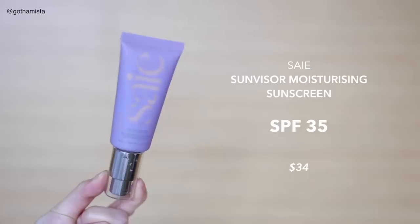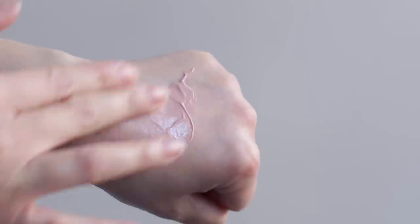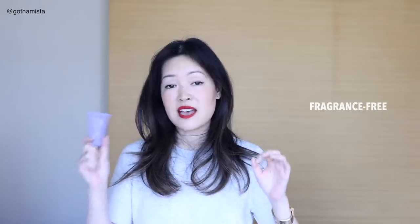I'm going to start with a favorite, and probably one of the most flattering for me, which is this one from Say — their Sun Visor with an SPF of 30. I already mentioned this in my Sephora VIB sale video, so I will continue the gushing here. Not only does it feel really hydrating when you apply it, it's also lightweight and it's got a really sheer tint to it. When you blend it into your skin, it doesn't leave any obvious pigment. Most tinted mineral sunscreens, even if they're very blendable, do kind of dry down matte-ish, whereas this is not heavy and not greasy. This has that beautiful sort of glossy, flattering, healthy, hydrated skin effect. This is lightly moisturizing.